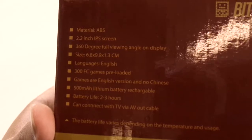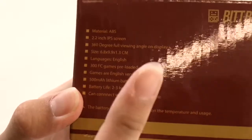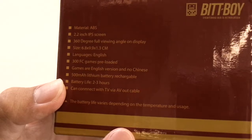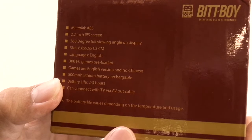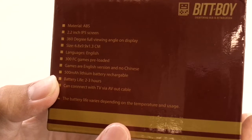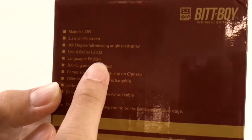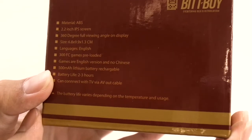With that disclosure, we've got the material: ABS plastic, a 2.2-inch IPS screen. I'm not a technical expert, but this is a fairly new screen technology, and it's actually really good, which I'll be showing you in a minute. It has a 360-degree full viewing angle on the display, judging from the fact that it's 8-bit games, but whatever. Very small. Languages: English, which is not entirely true, because granted it's not Chinese games, but there's also a whole bunch of Japanese exclusive Famicom games as well.